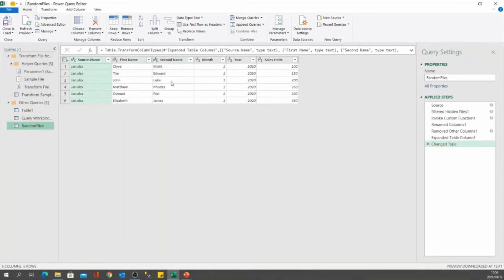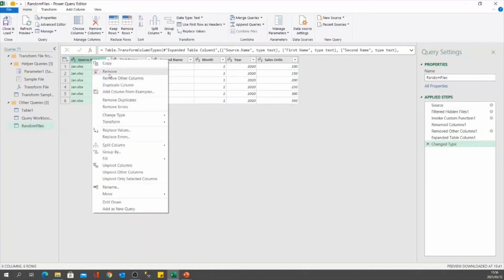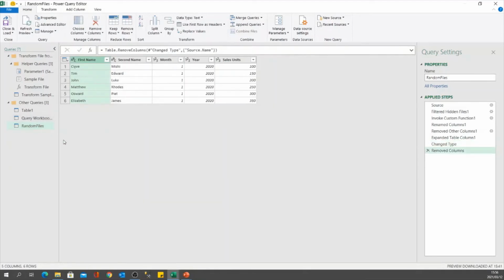So this is the contents of the file in my folder. Then here it's giving me the source name. Do I need the source name? No, I don't need it, so I can just delete, remove this column. Okay, so these are the transformation steps which are happening. But look, all these steps, we didn't even do them manually. They were just added by artificial intelligence from Excel.